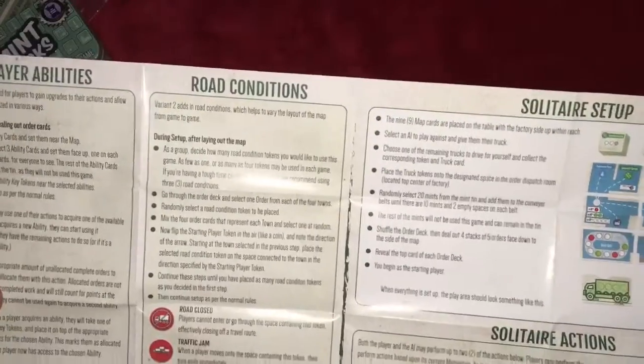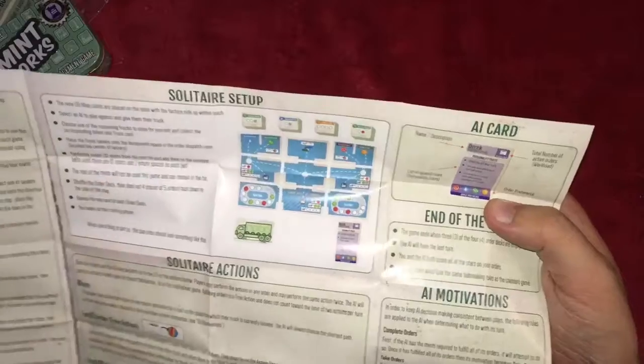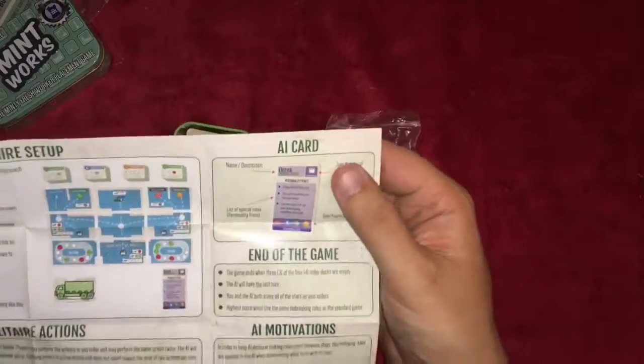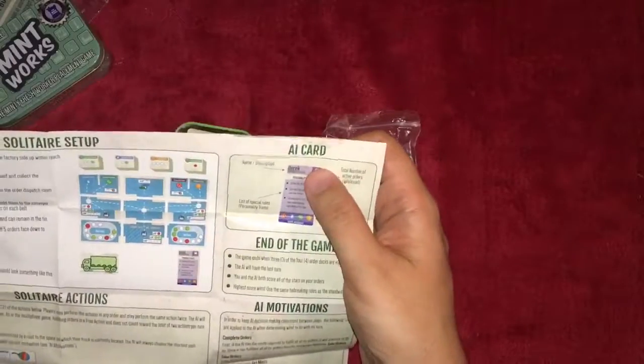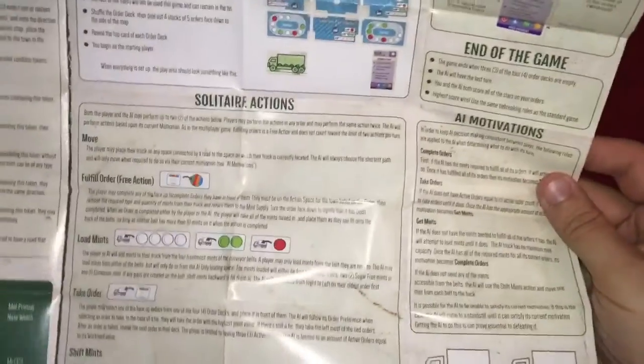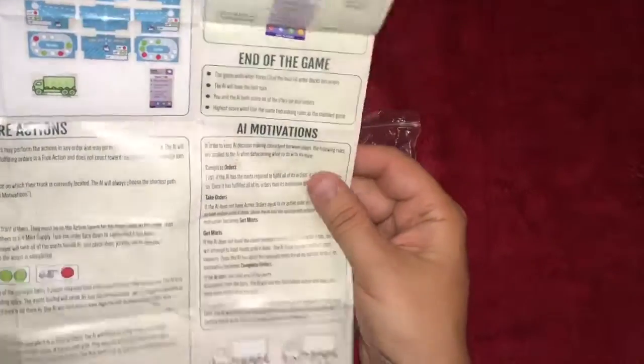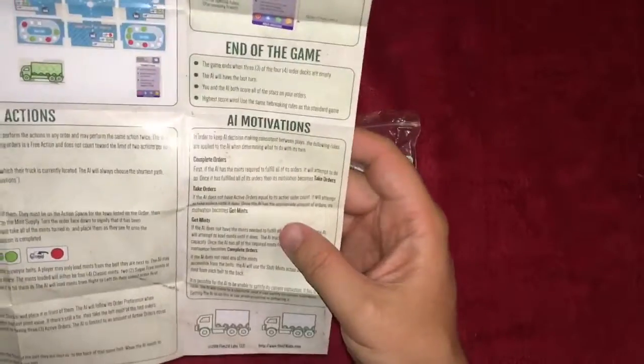Road conditions. The setup for solitaire. Solo mode. All the AI cards, which go with the solitaire, and how the end of the game works on that. How the actions are different from the solitaire mode. AI motivations, so how they are trying to play in terms of the solo game.